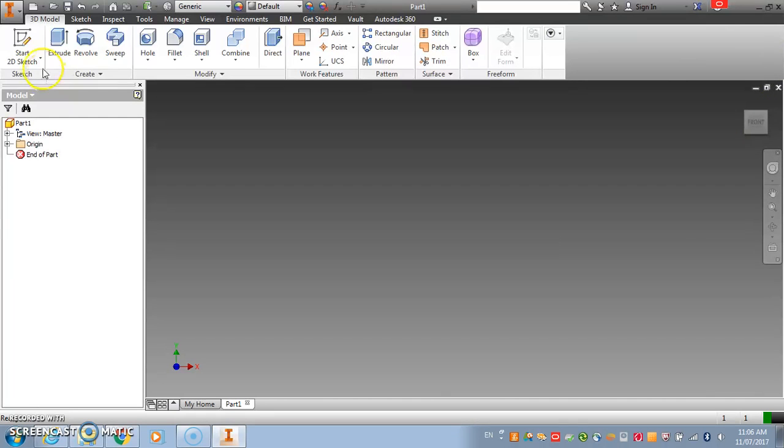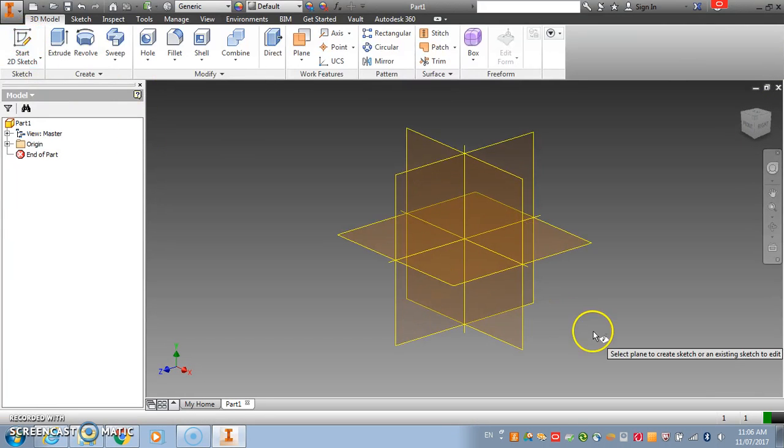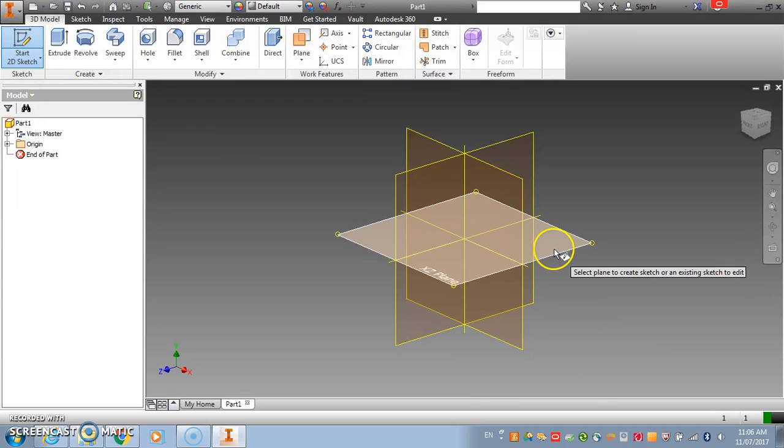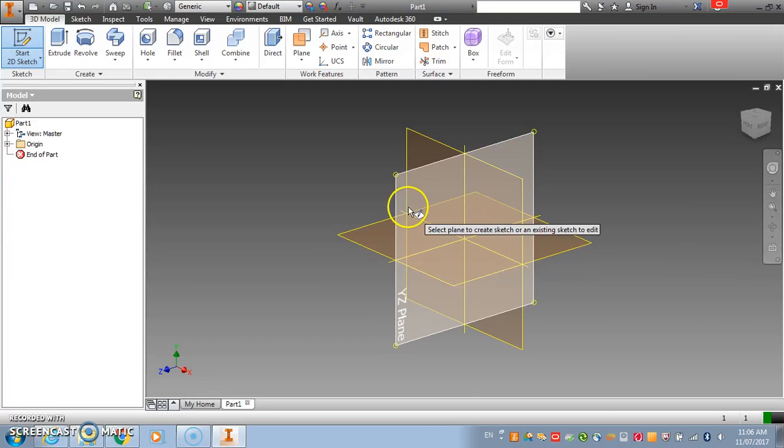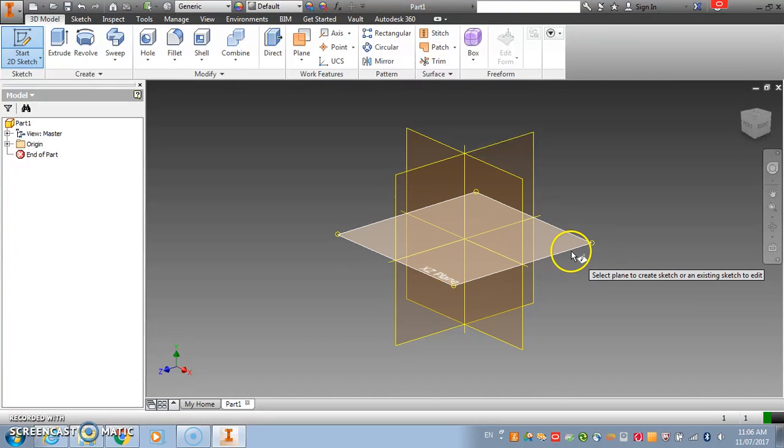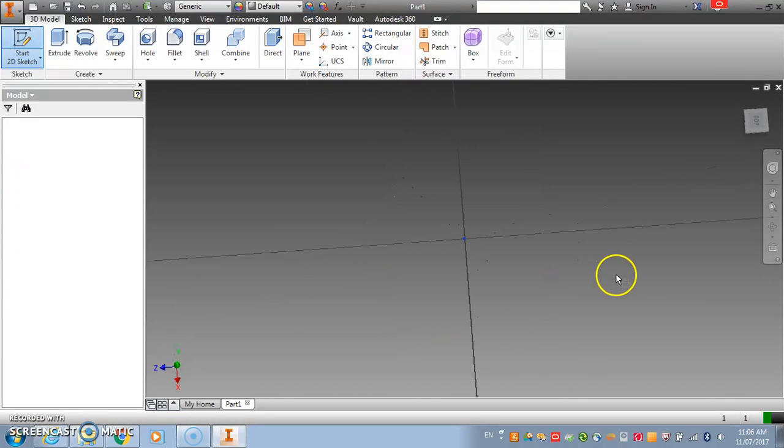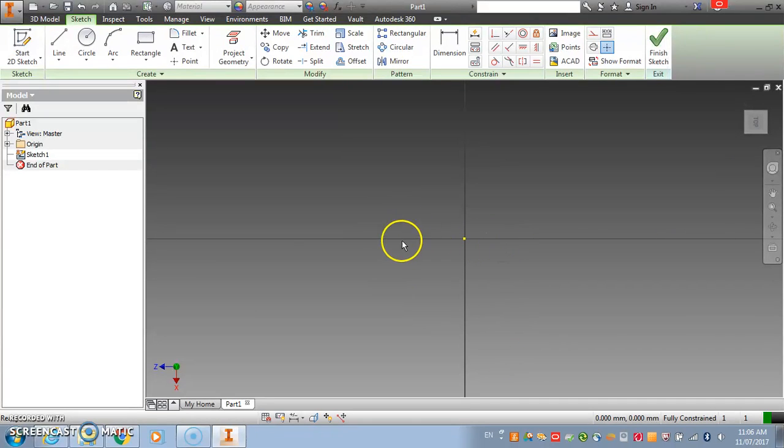Okay, so next we'll start on creating a 2D sketch. If it's a box, we'll start off by drawing from the base first. Okay, so we choose the horizontal plane, or sometimes if you want to start from the vertical plane, you can choose either this or this. So let's start from the base. So it will rotate and we'll see a cross in the middle. Okay, to draw a 3D, we start off by creating a rectangle.